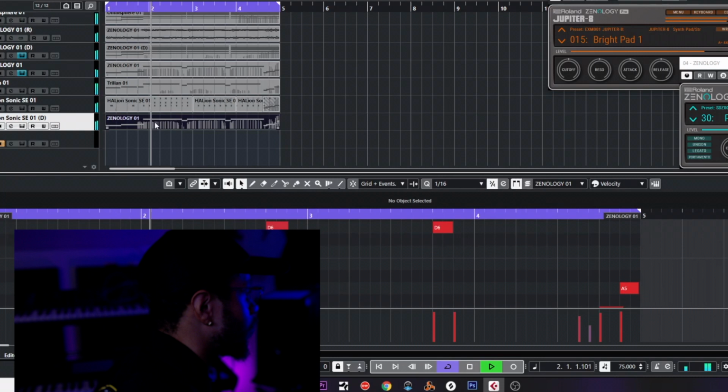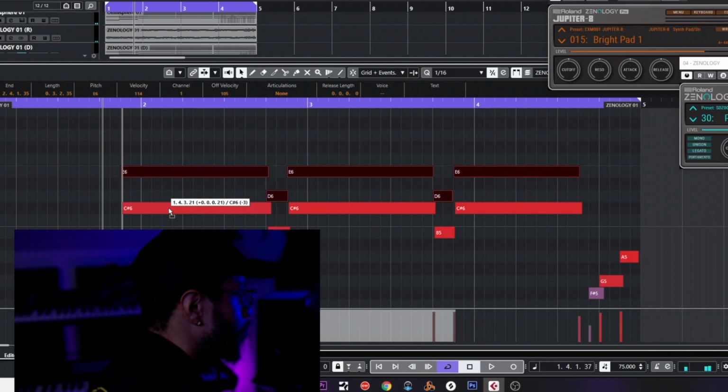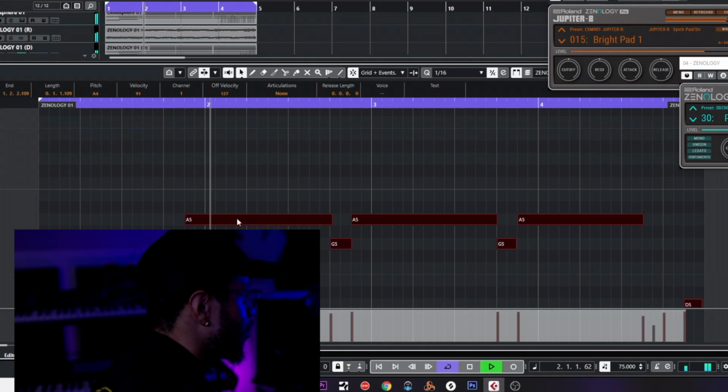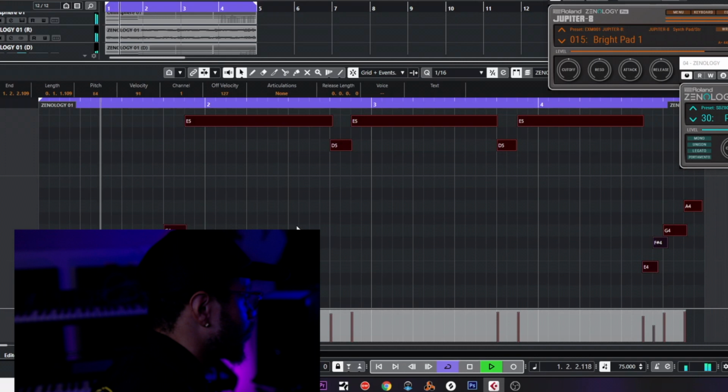See how high that is in the register? So I'm gonna probably bring that down some. And I might have to bring that down completely to a whole different. Hold on, let me turn that up. Snap. There we go.